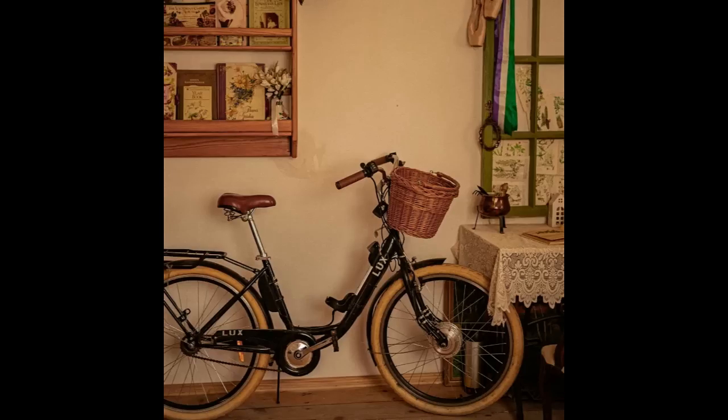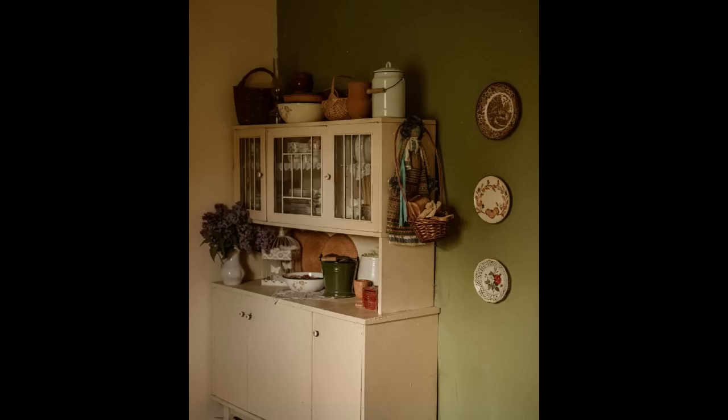Otherwise, it's good. I really feel like COVID helped start this look because everybody was home, we were trying to be cozy, and we kind of just wanted our things around us all the time. So that's very cottagecore, to have everything out, open shelving, peg rails, everything showing, even like your clothes hung out, so not minimalistic.